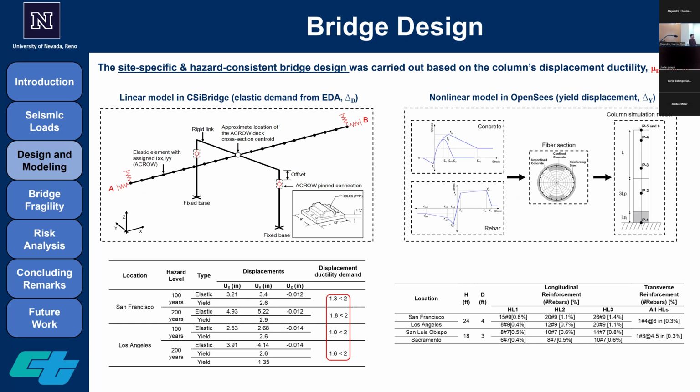Nice. And last question, you said that there's no back wall or not a huge one there. Did you check the seat width, that it doesn't unseat? Yeah, at this stage, it's not checked yet. But it could be checked with the minimum requirement that the AASHTO SDC provides. Perfect, very nice work. Thank you very much.